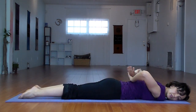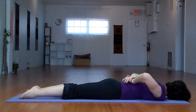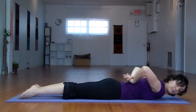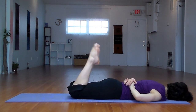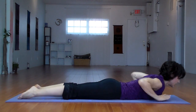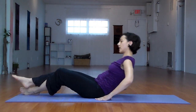Now switch the palms. Kick, kick, and stretch. Kick, kick, stretch. Kick, kick, stretch. And 1 more. Kick, kick, and lift. And let's go ahead and release. Actually, we can just turn over here for the neck pull.